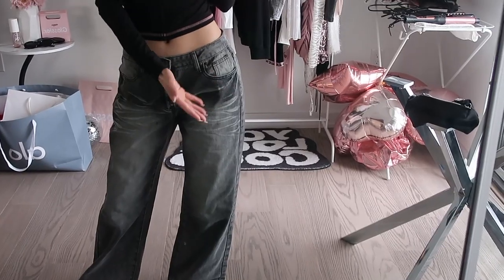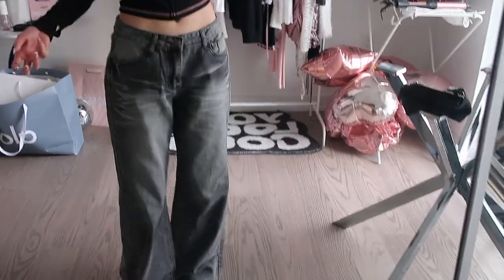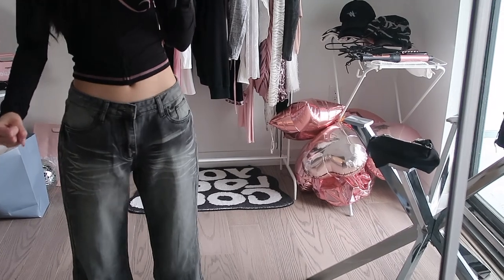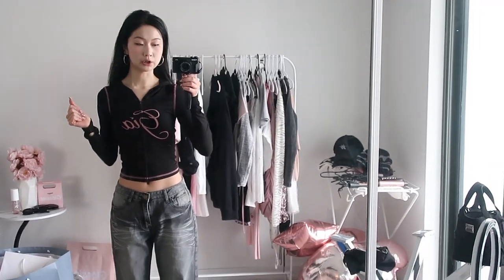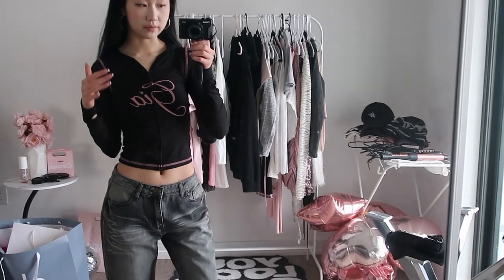It has washes of like a more worn-in vibe. It gives a worn-in vibe print where it's like scrunched. It's not like, oh my gosh, I don't want to say an acid wash because that's just not it, but you know what I mean. Y'all know what I mean. Like a nice little worn-in wash, even though it's completely new. But yeah, love it. Gives a very nice, effortless, worn-in, vintage vibe.